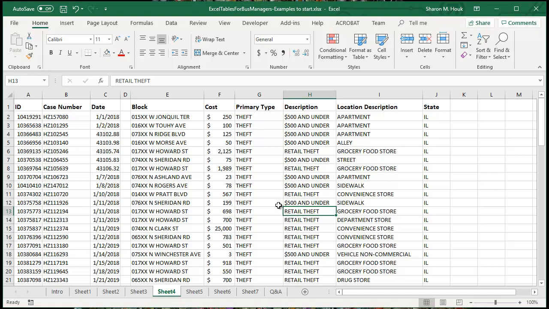But that's not where you want to leave your data. When you're making a table and you're doing some filtering and sorting and so forth, you want to turn right around and save as, and save that file as an Excel file. It has an extension XLSX, not the CSV. That one you can set aside as being your original data. But what you're going to work with is something that you've done a save as and saved as Excel.